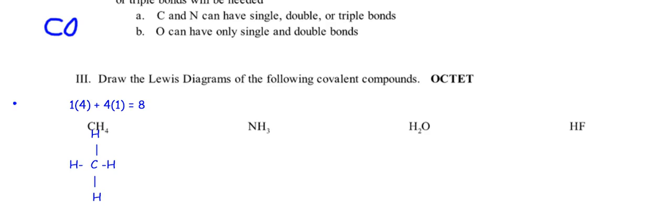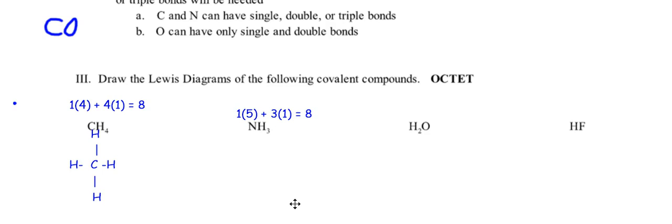5, all right, and then I have 3 hydrogens at 1 each. You're going to get to know that pretty well. It adds up to 8 again. Okay, so what's my first row? What's my central atom? It's not carbon. I don't have carbon. Here's a huge clue. You might want to write this down. Hydrogen will never, ever, ever be a central atom. And why not? It can only have one bond.